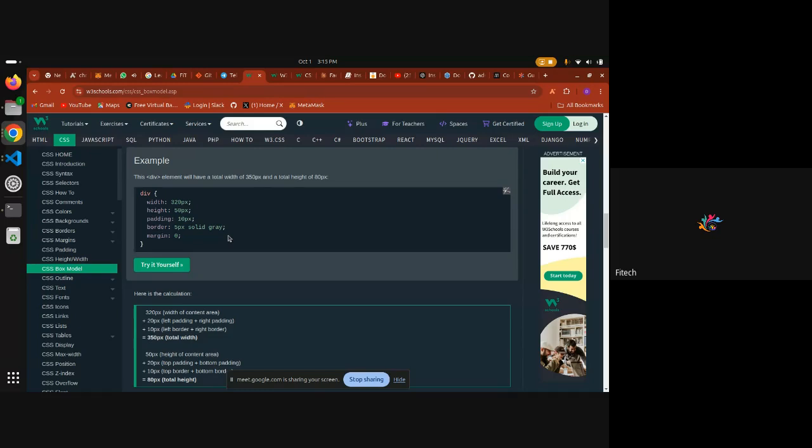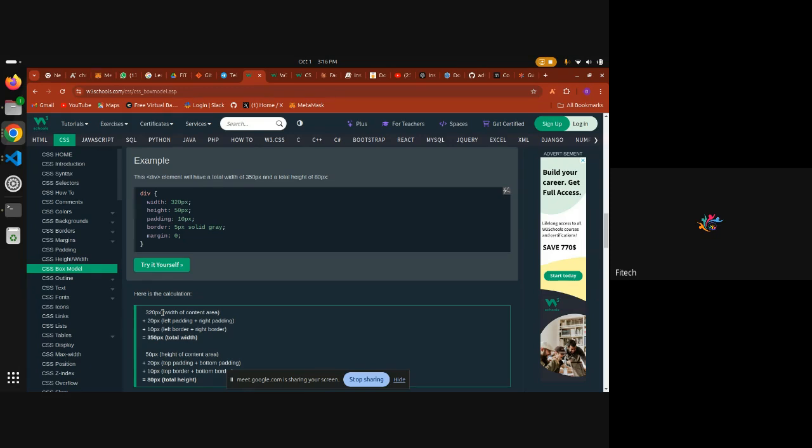let's say you want to get a total width of 320 for the content area. So if you have 320 pixels for the content and you have padding left and padding right, which is also calculating the width, so left and right.